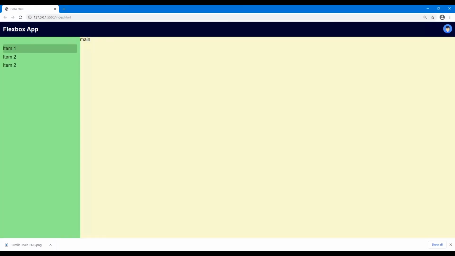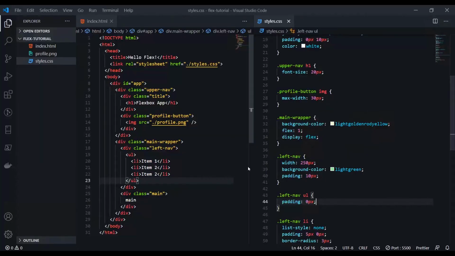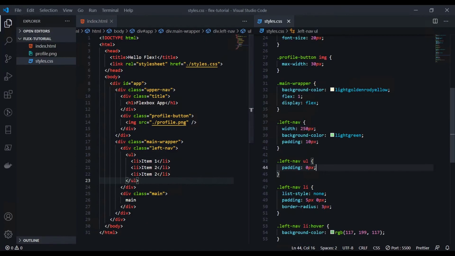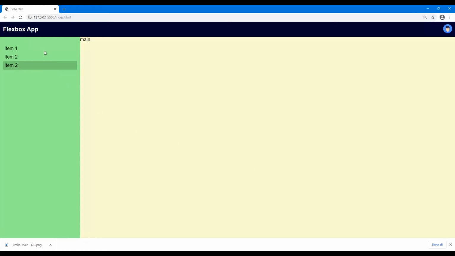And let's add just a little bit of padding to the left-hand side of our items themselves so they're pushed away from the outside. We're going to modify this padding here. Instead of 5 pixels on the left and right, we're going to get rid of that and do 5 pixels all around. So now if I hover over this, you can see we're pushed in a little bit from the left-hand side. And you can imagine these would be the links that would navigate the different content that would possibly be inside of main.